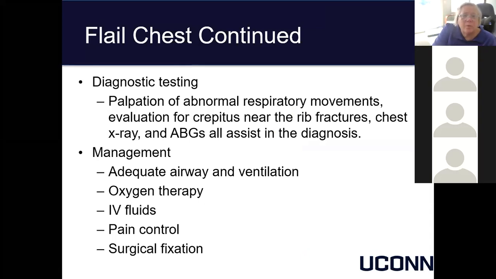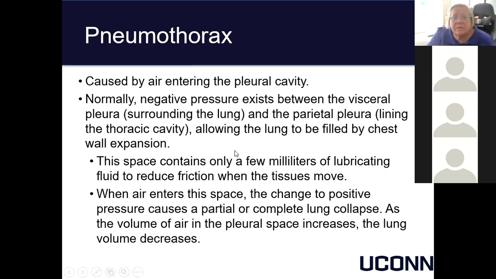Chest x-ray is where we start. That will show signs of the rib fractures. Our assessment or our management is to make sure the airway is intact, make sure they're being adequately ventilated, provide additional oxygen as necessary, IV fluids or pain control. Surgical fixation of the ribs is possible, but not common with flail chest. They often heal on their own, and it's not often that they will try to stabilize the ribs, to be honest with you.